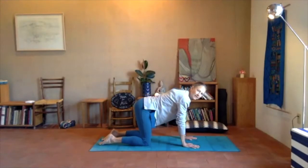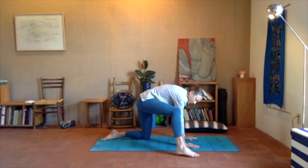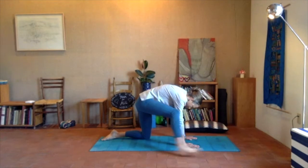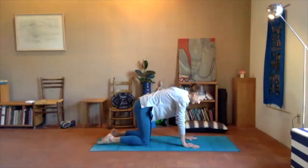And I'll just quickly demo what we're going to do for the next round. We're going to work with the breath and synchronize the movement of the leg. So you're going to inhale to prepare, exhale round back, hold the breath and step the right foot forward so it's roughly parallel with your right hand. And then we're going to go into cow, cat stretch again, hold the breath and step the right foot back. And then we'll repeat that. So let's have a go.